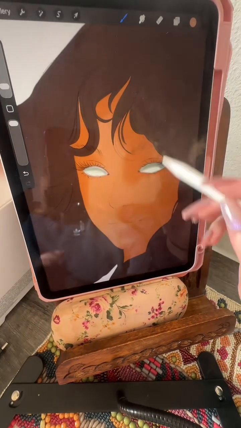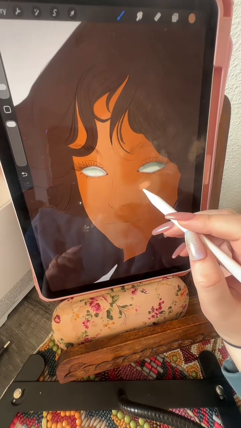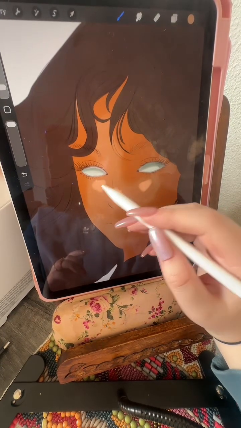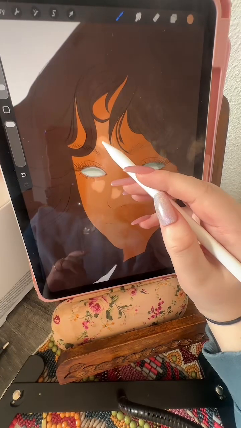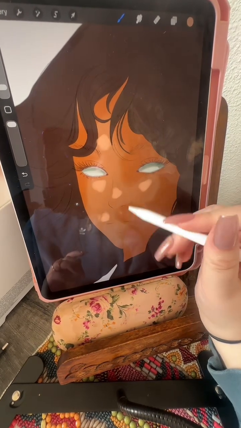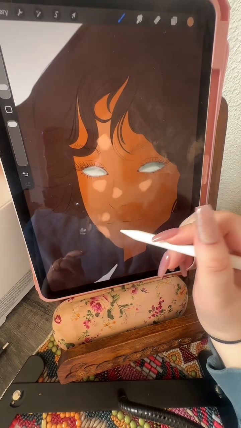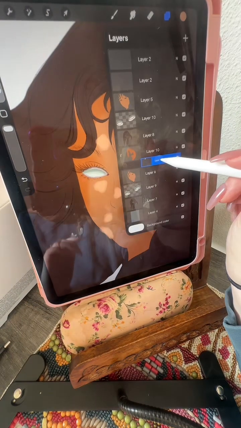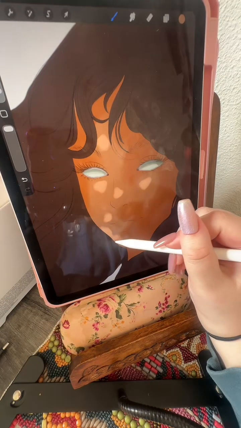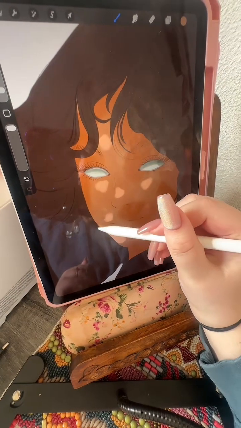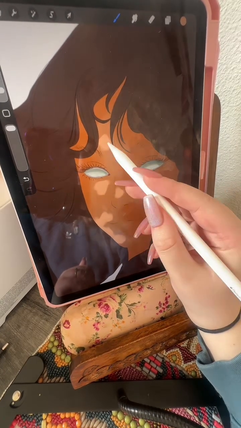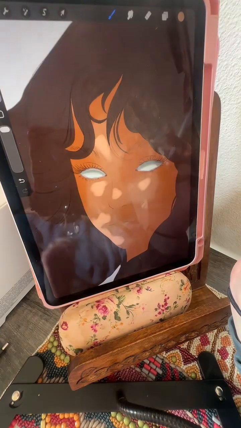And again, I'm not specific. I'm just gonna map out where I think my lights are. Not being specific with the shape either. Just where I think my lights will be. Make sure that it is also clipped as well to the base skin. Don't feel any pressure about it looking good at this stage. It is not meant to.